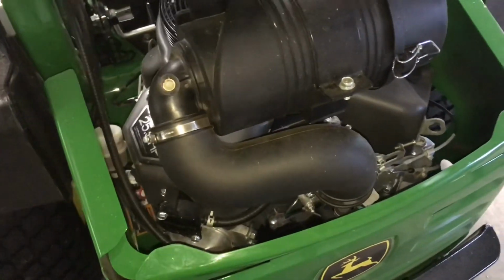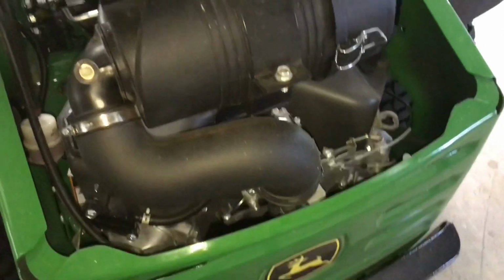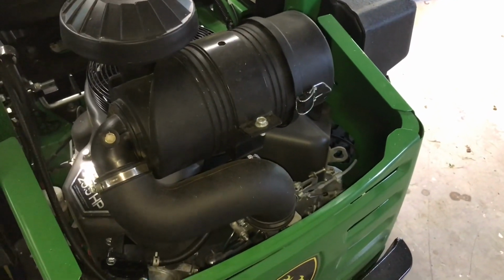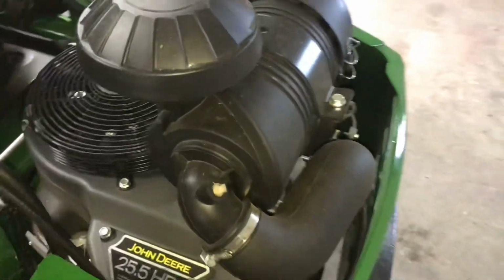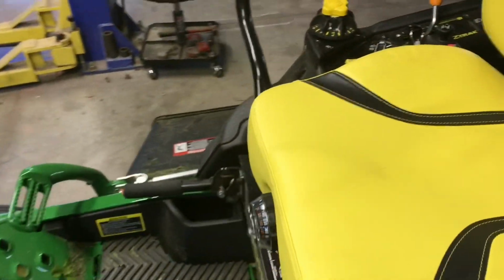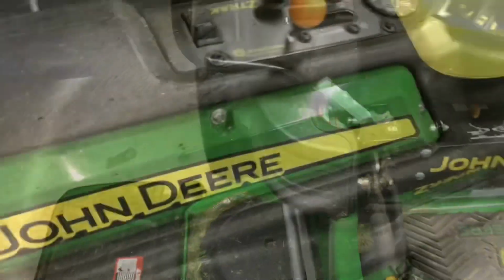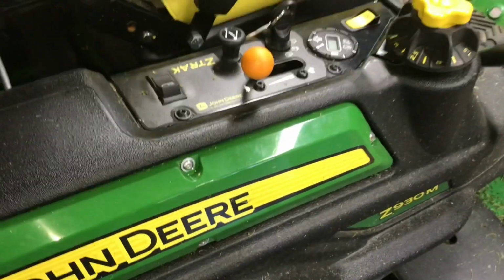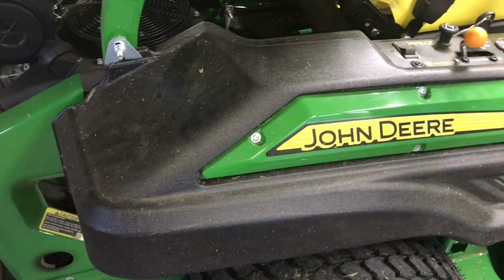One thing I've noticed about this engine, when you shut it off, you get no backfire, which a lot of the Kohler engines, and I guess even the Briggs, I haven't had a Briggs engine, but I'm sure it does it too. If you don't idle the engine down before you shut it off, you'll get some backfire. This engine does not do that. You can be at half or 3/4 throttle and shut the key off, and it shuts off. You don't hear a backfire at all.